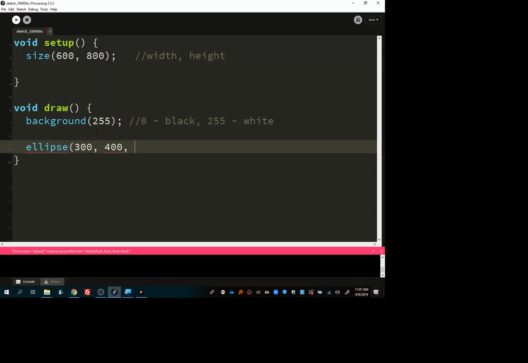Yell out some numbers. Make it visible. 100. So that's going to be width, and how tall? 45. Bold choice. So just to remind you, especially if you're new, this is X, Y, and then width and height is basically what the order of those numbers are.